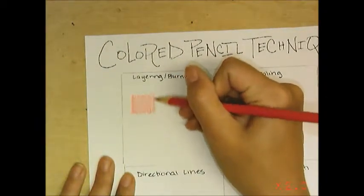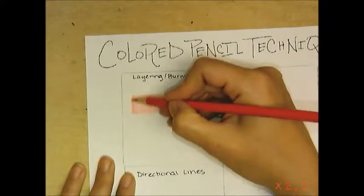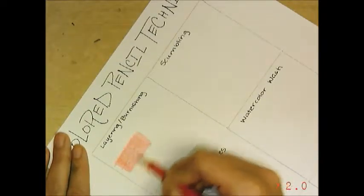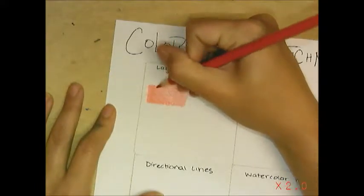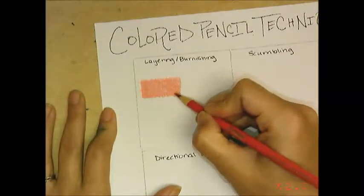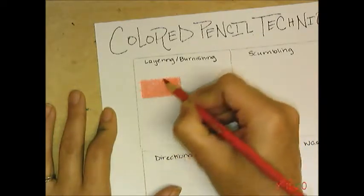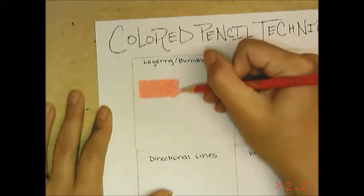So if I want this to become darker, what I do here is I layer. I was just coloring up and down, so now I will color side to side. But try not to leave any gaps. Okay? If you still want it even darker, do a different direction. Now I'm going diagonally. So that's how you build up color and not ruin the texture of the paper and the integrity of the paper, okay?